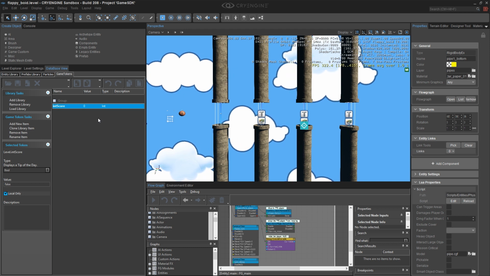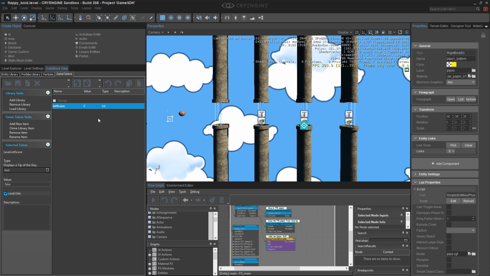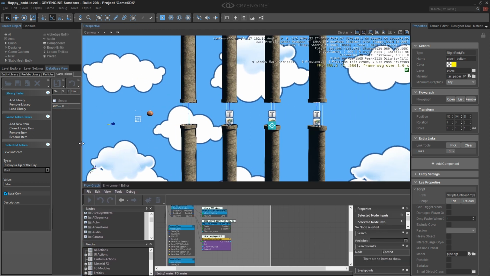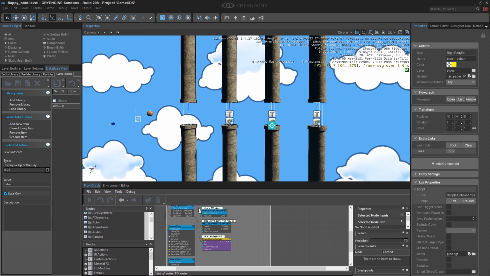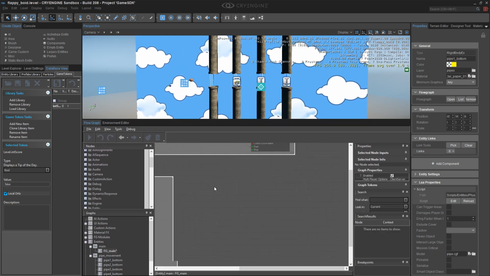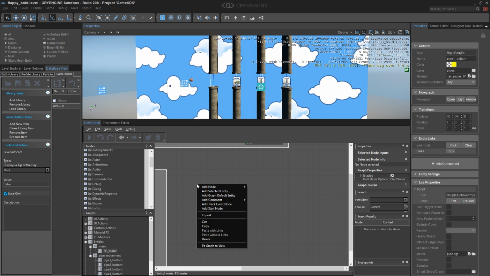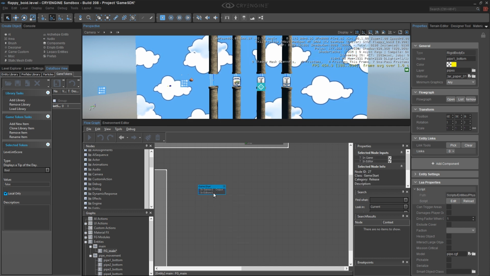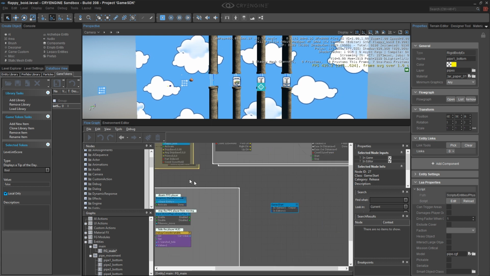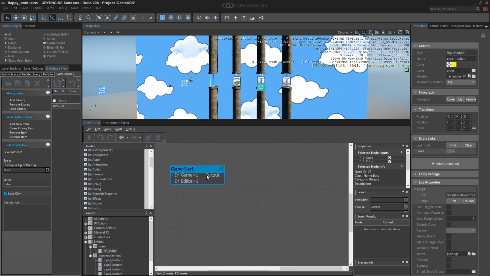The next practice that I strongly want to encourage you to adopt as far as game tokens go is to initialize your game tokens, not here, but in your Flowgraph script. So I'm going to create a separate section just for scoring here. And as usual, I'm going to start with a Game Start node. Even though I have one over here, I just don't want to have really messy connector lines going all over the place, so I'm going to create another one.